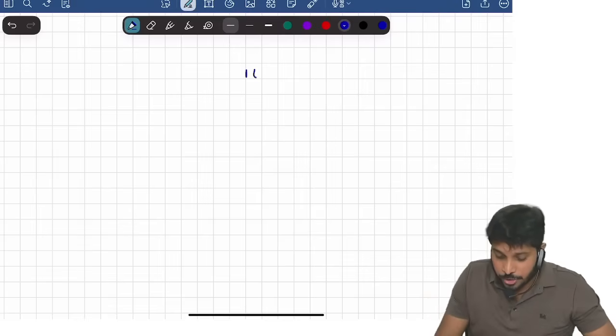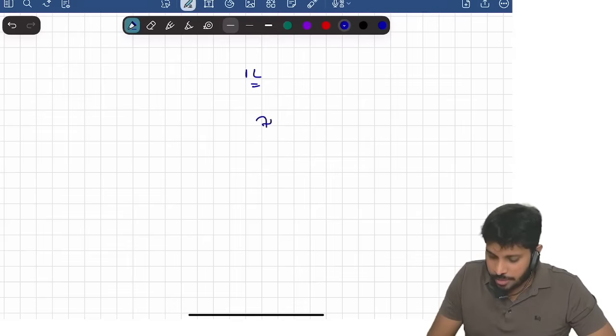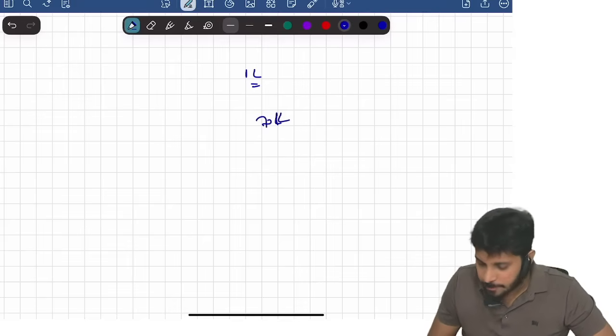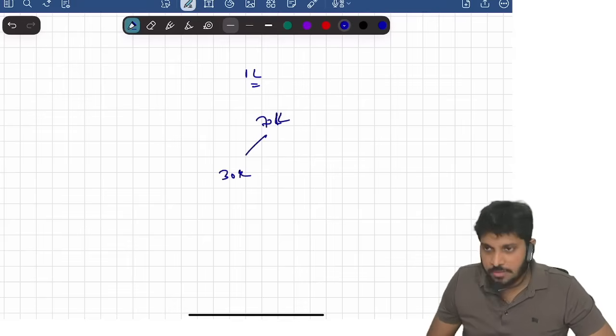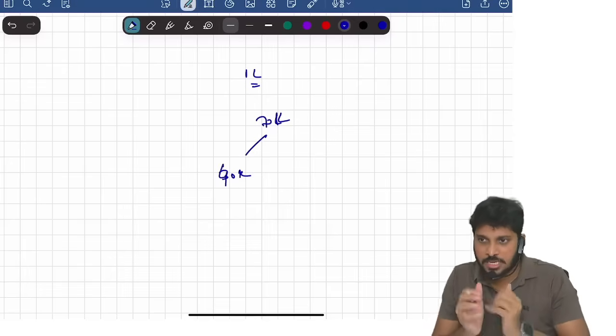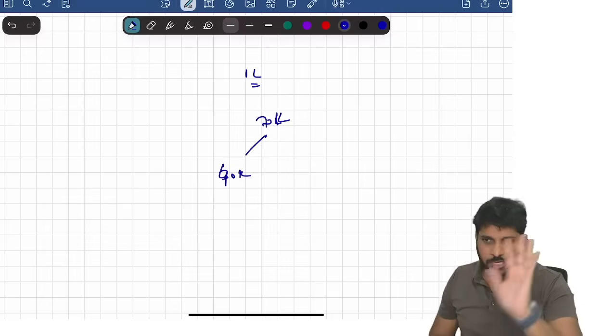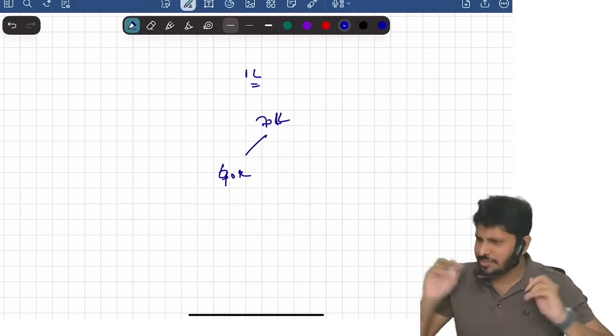For example, tomorrow you qualified CMA or CA. 1 lakh you are getting as salary. Let us assume take home salary is 70,000 rupees only. Okay? You keep initially 30,000 to 40,000 for your expenses. Let us assume 40 to 50,000 for your personal expenses until you get married. Okay? Your individual expenses should not be more than that. Initially, first 5 years.